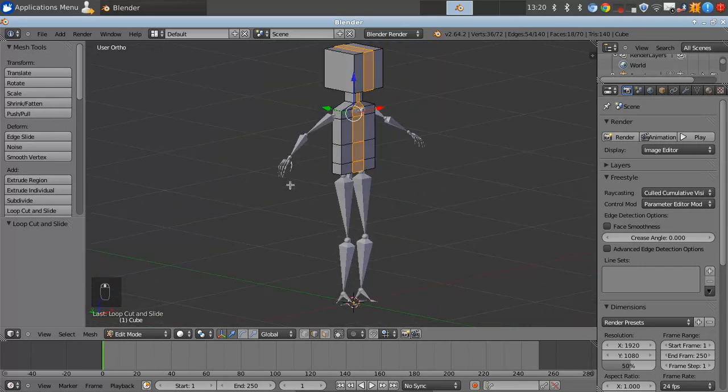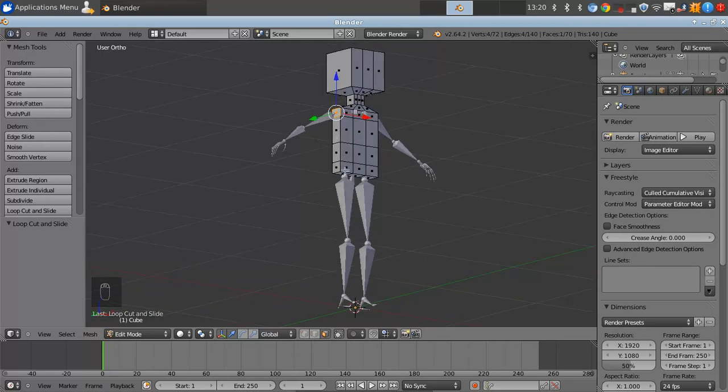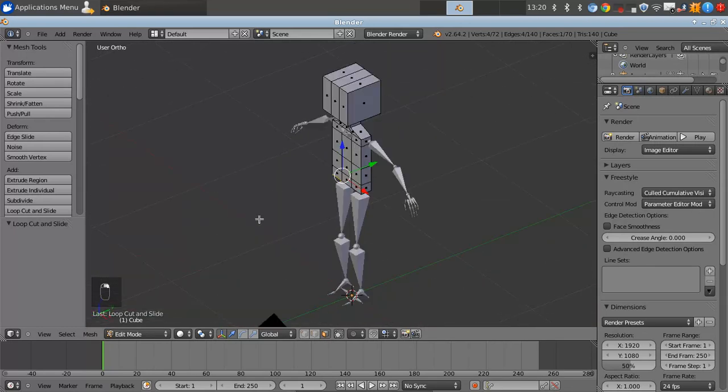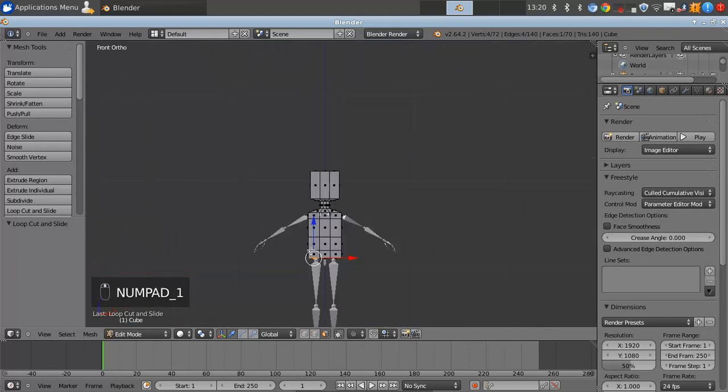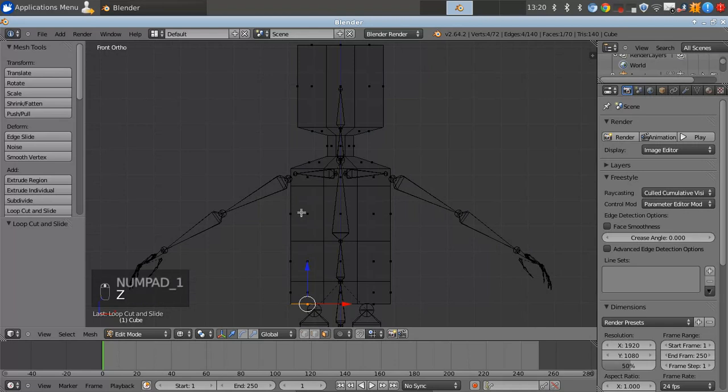All right, so we already have a face for our arm. When you go into loop cut and slide mode, it switches you to edge mode, so we want to go back to faces. Select the one on the side, select this, just to see that we have faces there and they're the right size and everything. Now we're going to use a little trick to make half of our work go away.